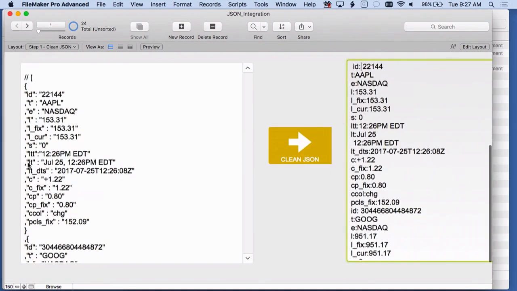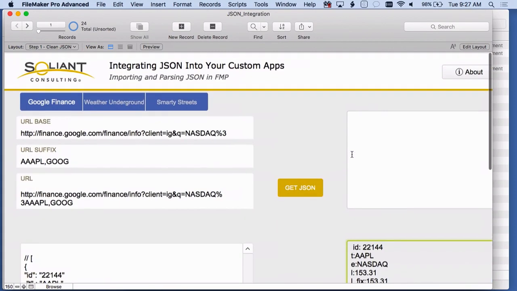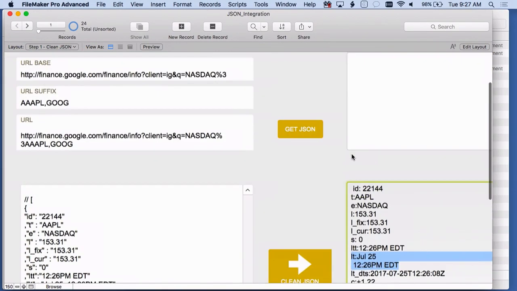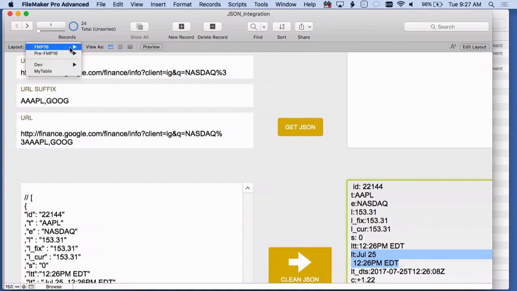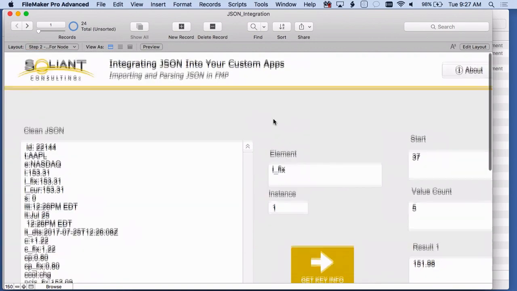One thing you can see here is if you look at the LT, the LT has July 25, comma, and then our date. So that didn't quite make it in here, but we'll see there's a way around that. But for now, this captures like 90% of what we do. Again, custom functions will be custom. All right, so step 2.